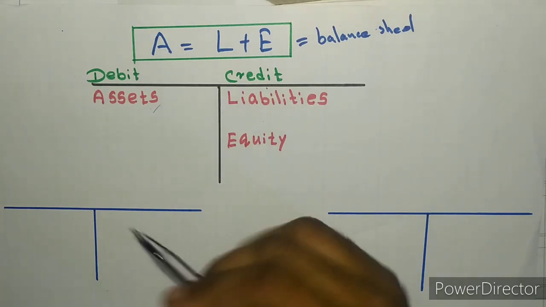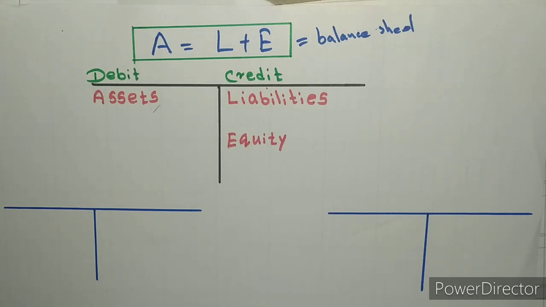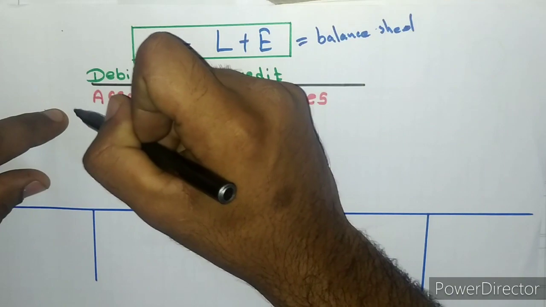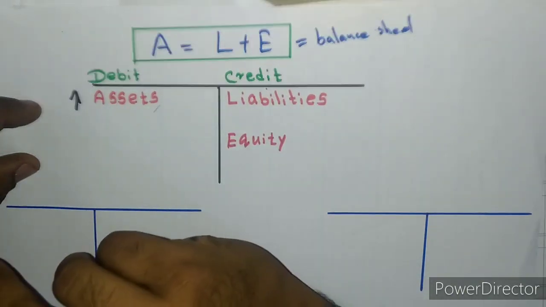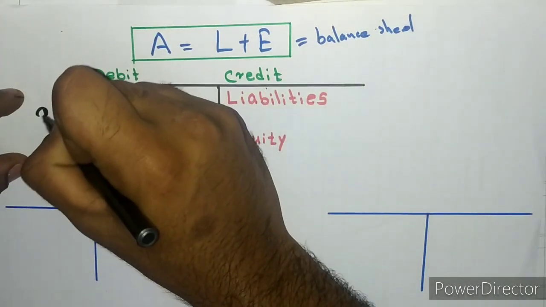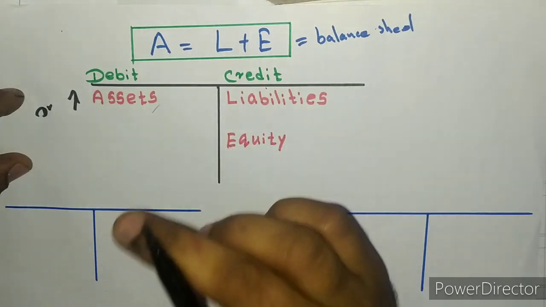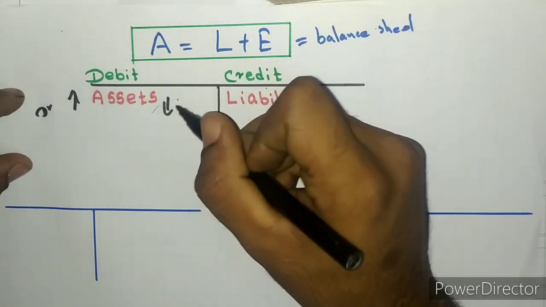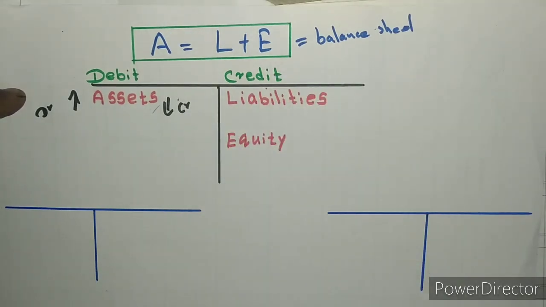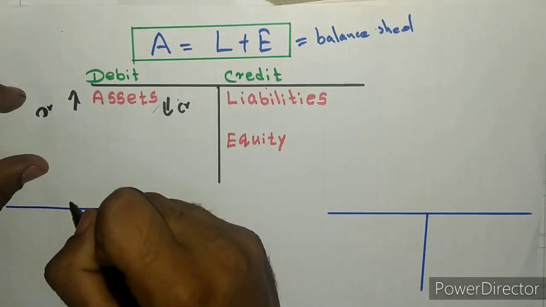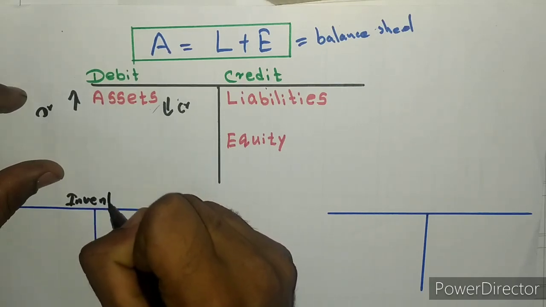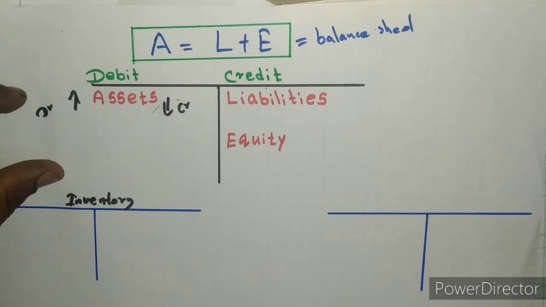Asset accounts increase. We can identify an asset account increase by recording more debit to it. Debit, decrease by recording credit to it. And here is some example. We think this T ledger is inventory. The goods that you hold to sell is an asset account. It has a debit account balance.